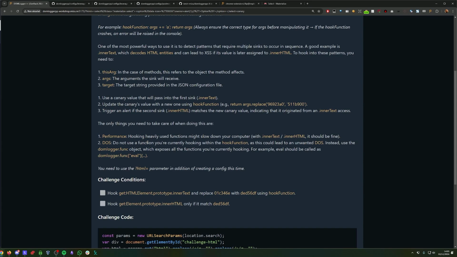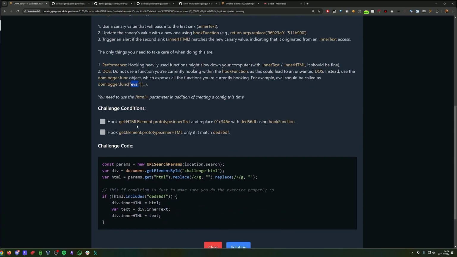And so if we need to hook a function that is already hooked, there is an object that is providing it. So you can use DOMLogger.func with the name of the function in order to call it. This way you don't create a hook loop on the function.